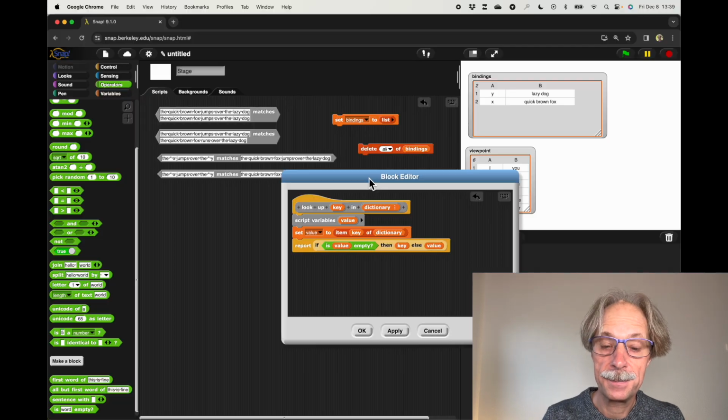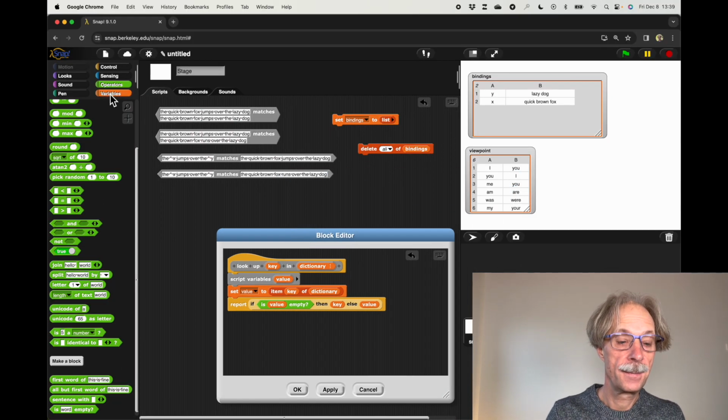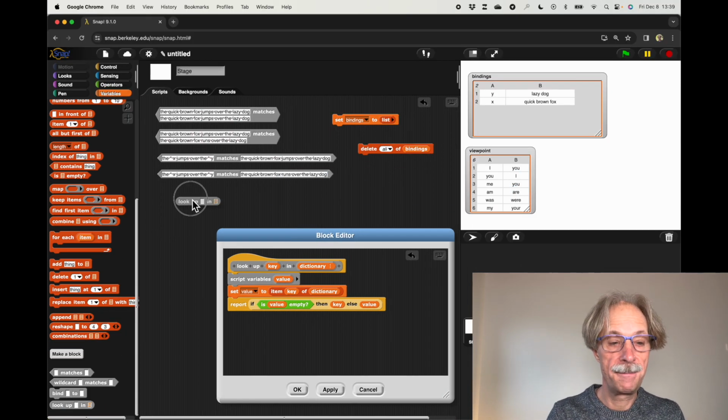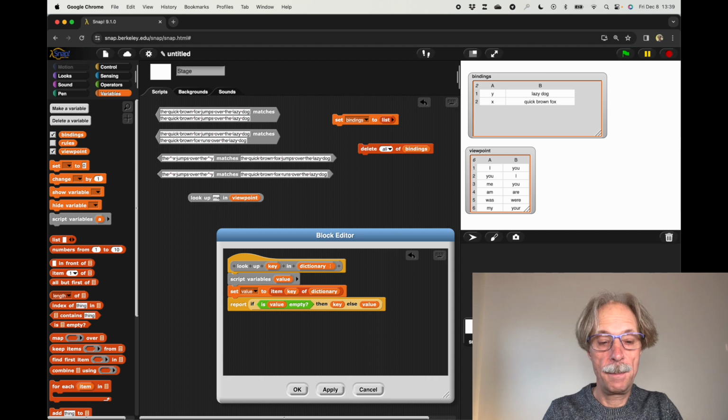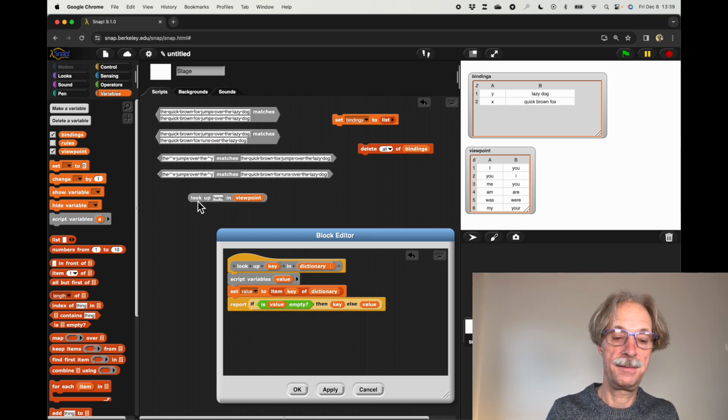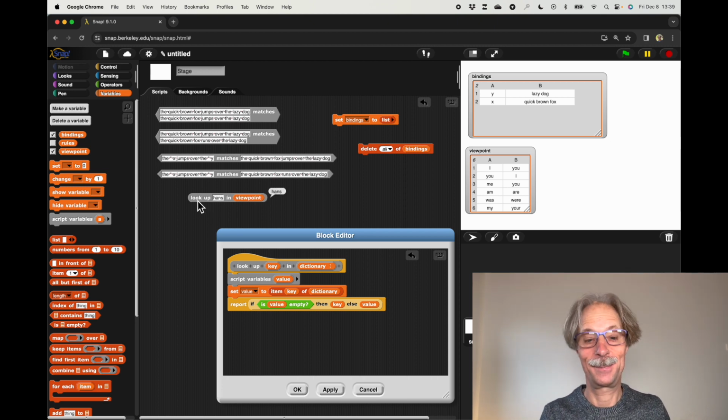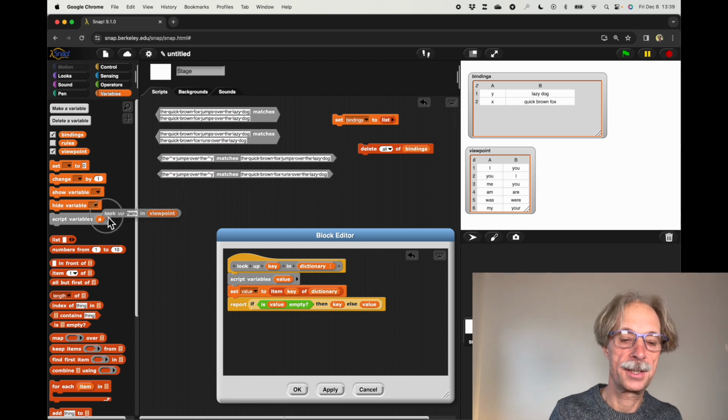Let's try this. So here's the lookup function. We're going to look up something in the viewpoints. So if I look up me in the viewpoint, I get you. If I look up Hans in the viewpoint, I'm getting Hans. Okay, so this works.